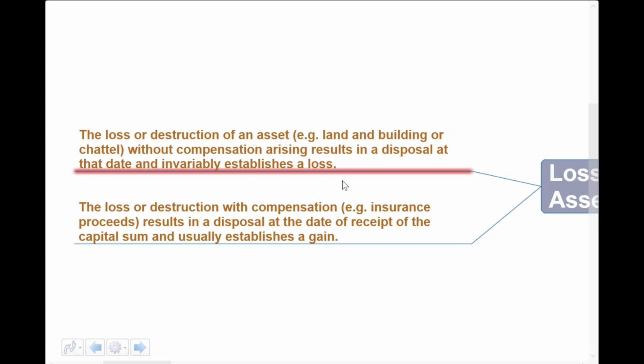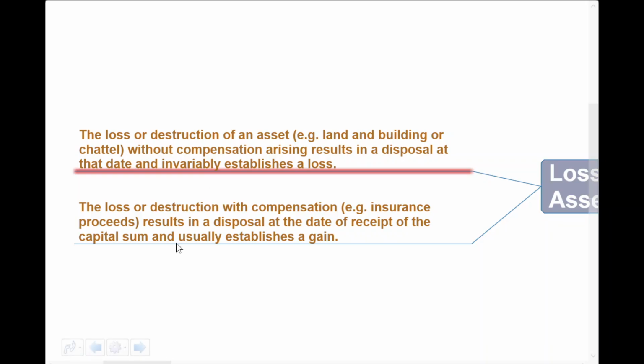So, we had some chattels and they just got destroyed, for argument's sake, in a fire. They weren't insured. So I'm left with nothing. Well, the Revenue help us out. They give us a loss. What's the loss? Well, it's the cost. Because I got no proceeds, I had no compensation, didn't sell it. It just got destroyed in a fire.